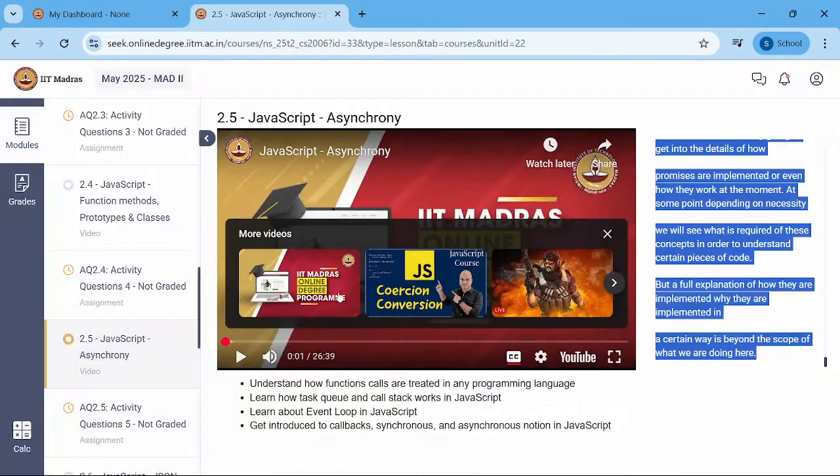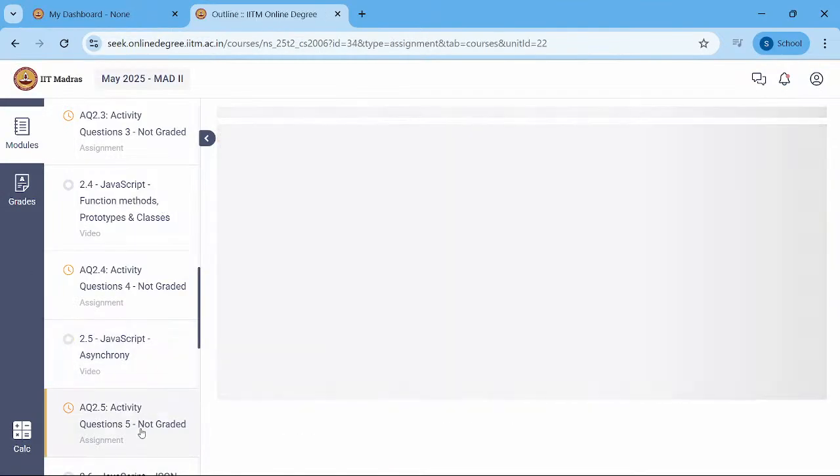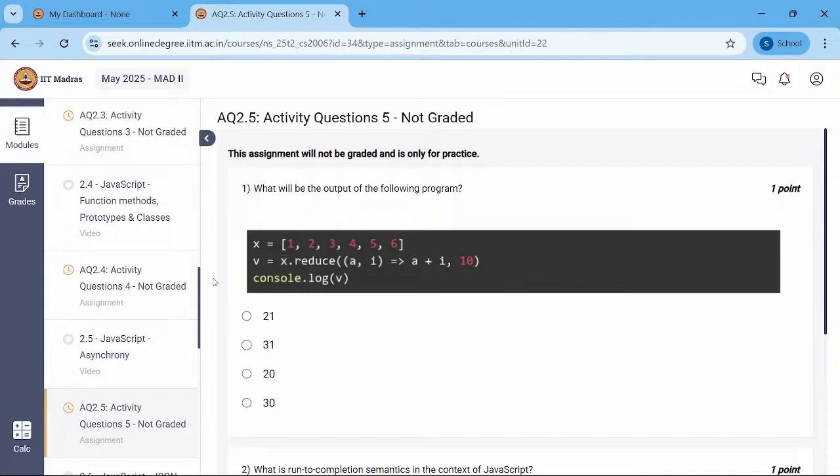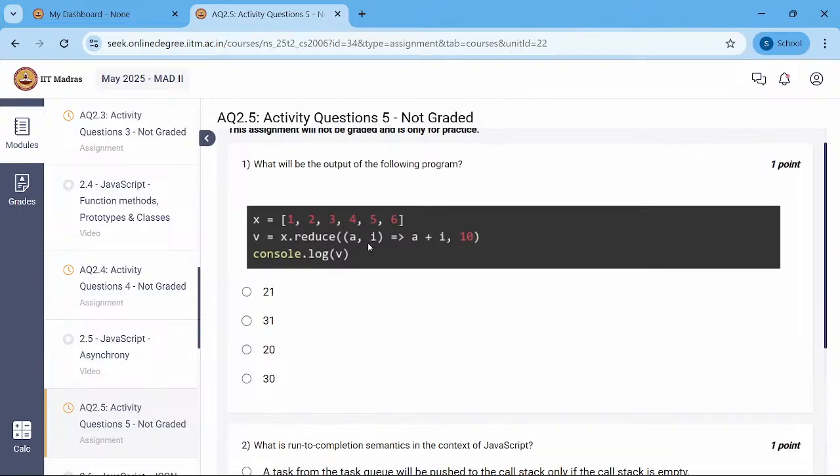Let's solve some questions to understand it better.